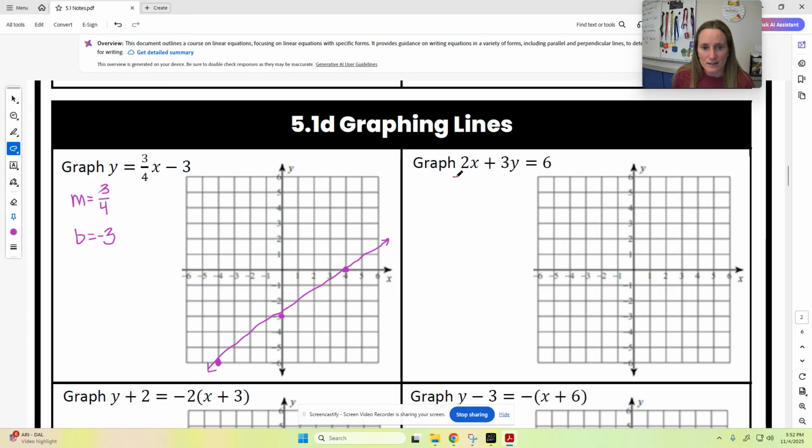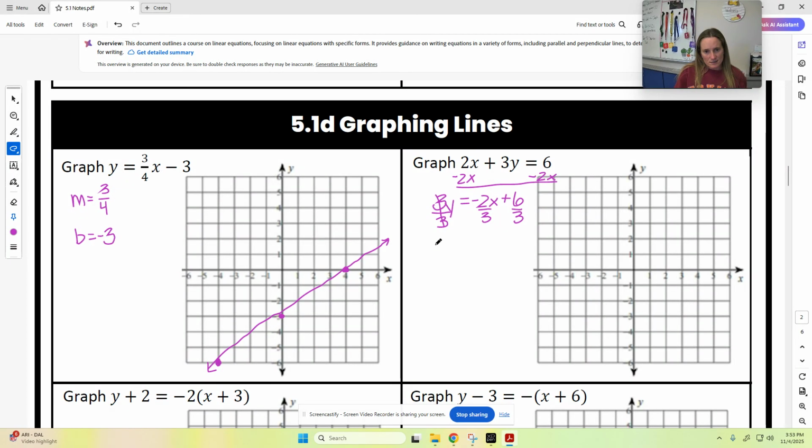To solve for y, we need to move the x term to the other side. That is going to result in 3y is equal to, again, I'm going to rearrange and put the x first, -2x, and this is a +6, so +6. Now I need to get rid of the coefficient on the y, so I'm going to divide everything by 3. Now I know we don't love fractions, but fractions aren't an issue with slope. Fractions actually make slope easier because it tells us exactly how much rise and how much run we have.